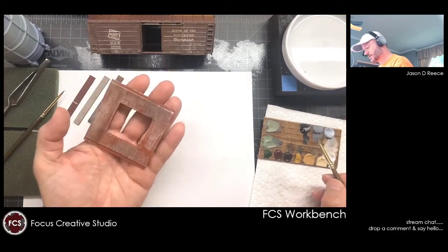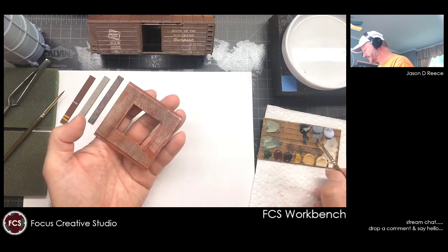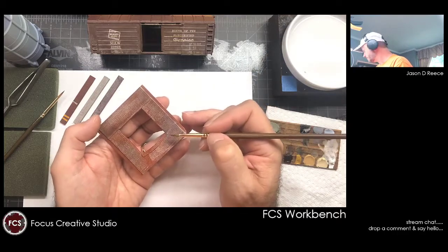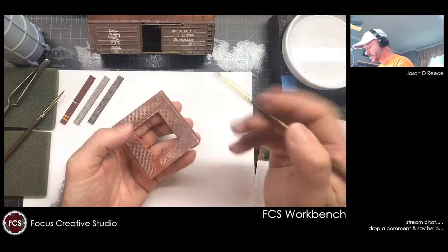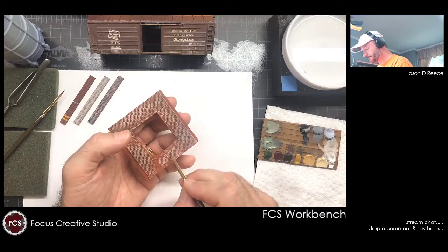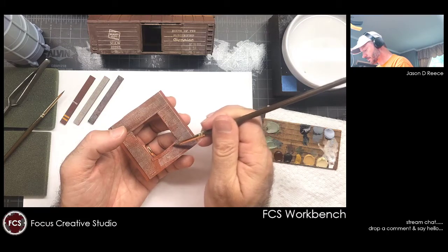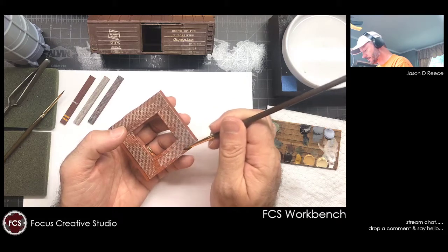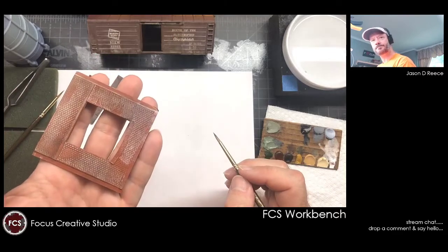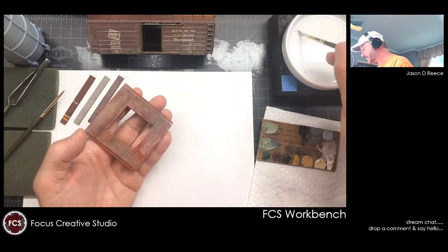This is unpainted — this is not the final piece, so that raw plastic is going to behave just a touch different. I didn't matte coat this, which in my opinion this works best over a matte coat. You do not need a gloss coat to do this. I'm just pulling some of this white back in. Now you can start to see that gray really settling and shifting the colors — so now it's not stark white and it's not completely gray. I'll add some browns in here and we'll see how that works.